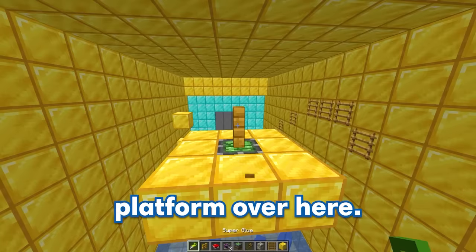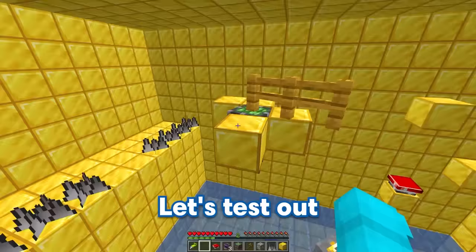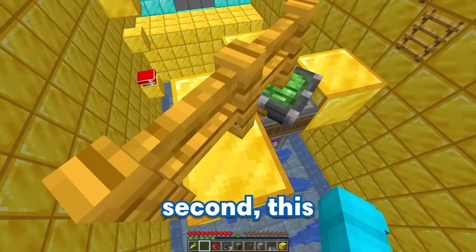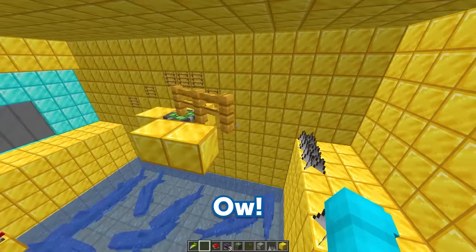On this platform, GE's gonna have to make it across to the end before these fences push him off. We'll put some spikes at the end to make it even harder. Let's test out this jump to see how it works, and wait a second, this fence is already pushing me off. What the heck? Help! Ow! Okay, this parkour is super duper difficult.